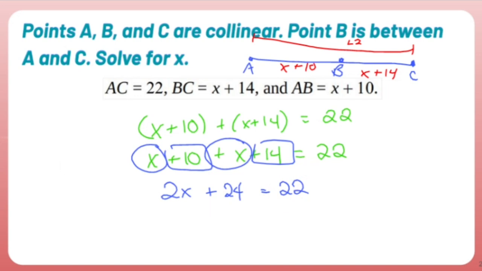Now it's a two-step. Subtract 24 from both sides. So that leaves us with 2X equals negative 2. One last step, divide by 2, divide by 2. And X equals negative 2 over 2 is negative 1.